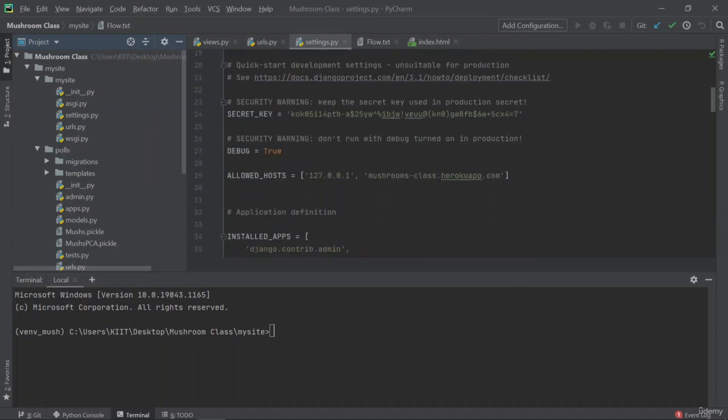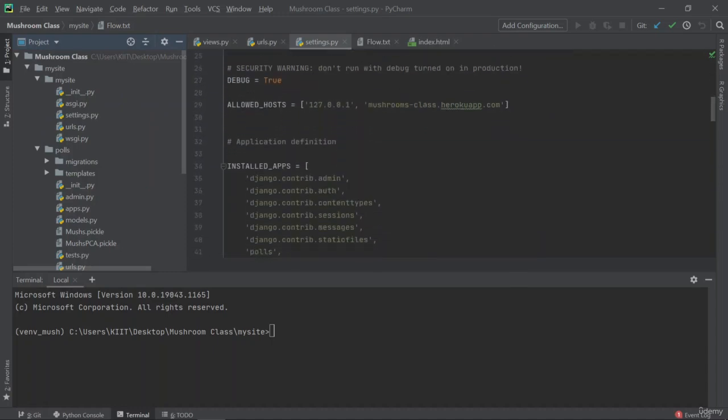So as you can see, the allowed hosts are already set here, right? So this is for the localhost when you are developing your website and running that website in development mode, or you're running the site locally, right, on your local machine. And this is when you're running the site on your server that is present actually in a web server, right?